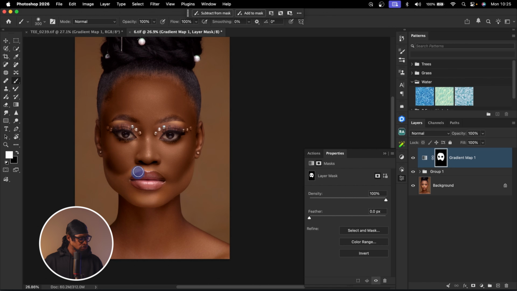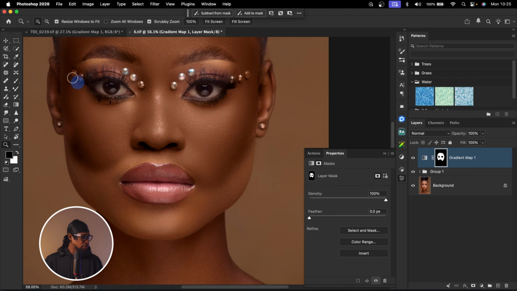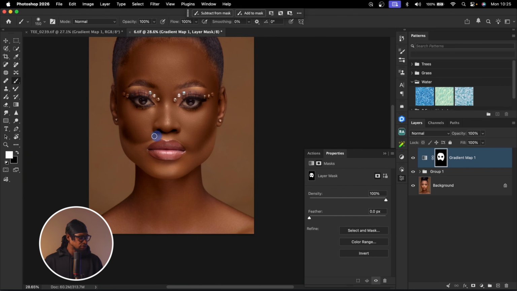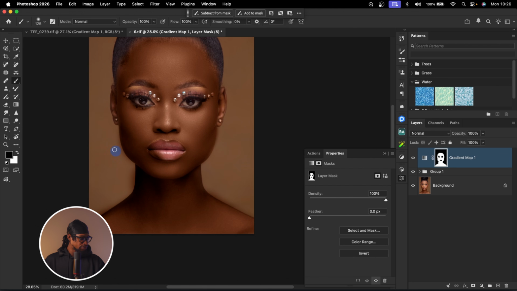Like I said, if you make any mistake, just switch to a black brush and just remove it. And you can actually zoom in so you can see what you are doing. So I'm just going to continue painting with a white brush on the skin, like so. Do the same thing for the neck. Now I think I'm painting on the background, so maybe I'll remove some of those effects from the background. So I'm going to switch to a black brush and just paint the ones on the background out, like so. Yeah, I think like this works for me.